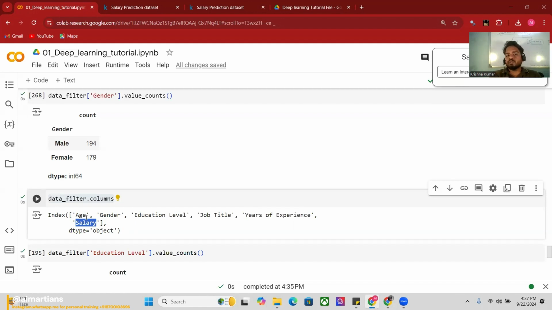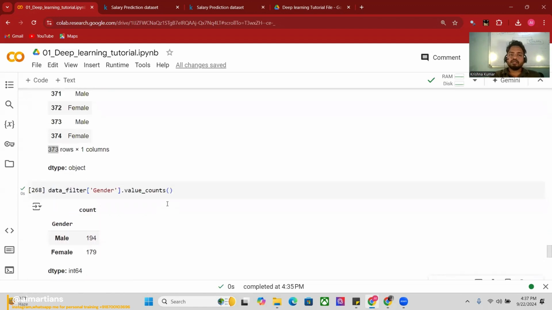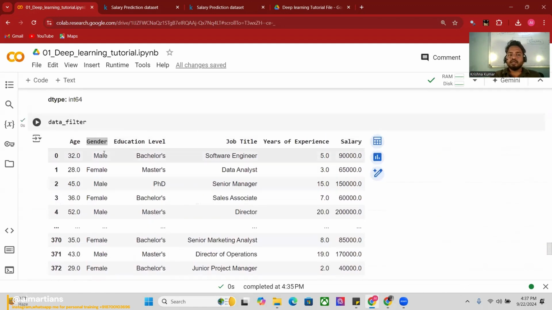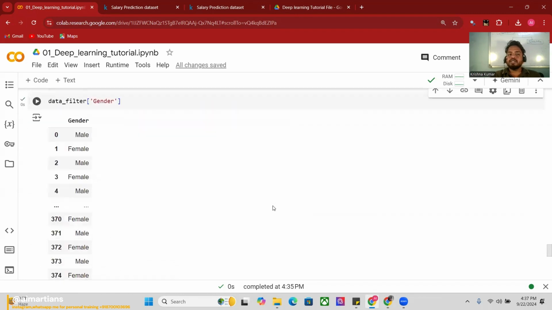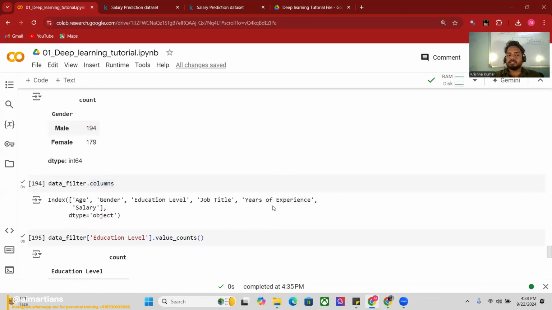So we have six variables in my data set, which is data_filter. If you want to see this: age, gender, education label, job title, years of experience, salary. So these are the columns.